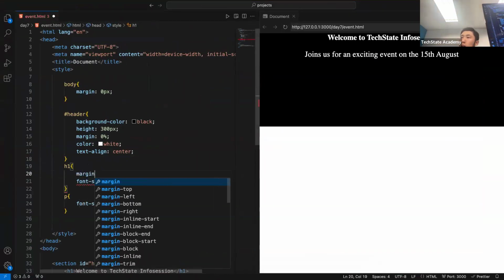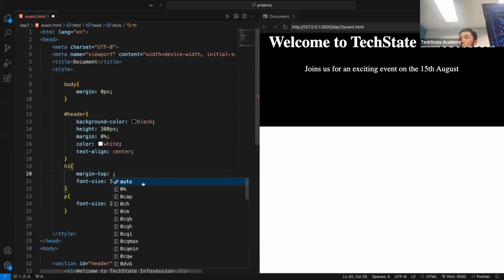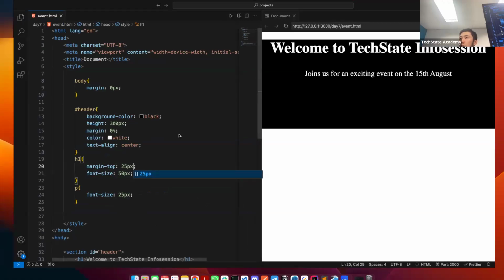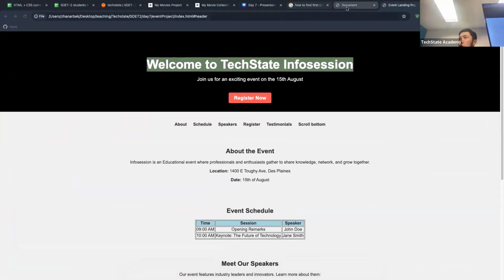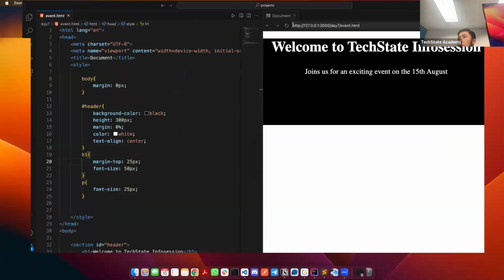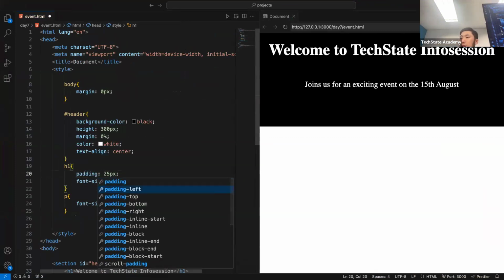Let's try. Margin top, so it will add space here outside the border of H1. Margin top, 25 pixels. Okay, something new. Okay, let's try this one then. Padding top.